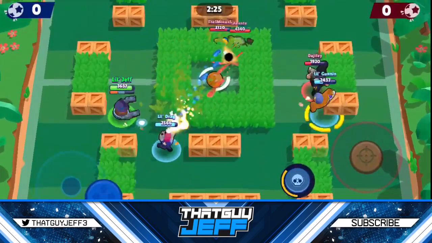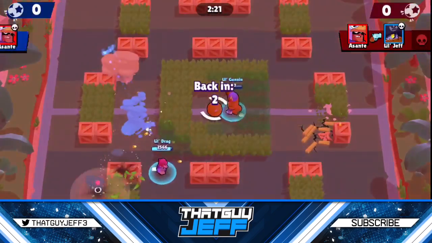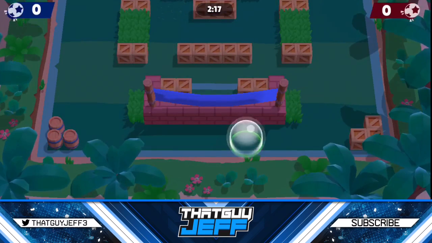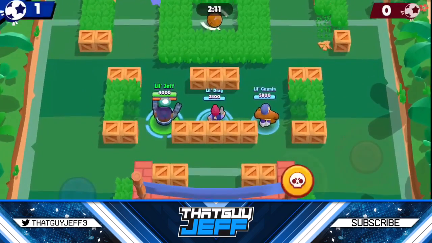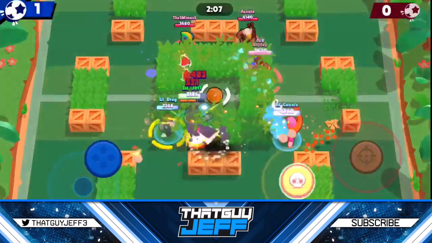So the opponent right here, they do have a Bo, but they also have a Leon, so it's not gonna be that bad. It's not gonna be like a really easy match. And for some reason, I think the Leon went invisible and then he's shot. So I knew that we were gonna score because I saw Gunnan walk over there and also land a volley shot, so we were able to get a quick goal over there. And I also have a super, so that's definitely really great.